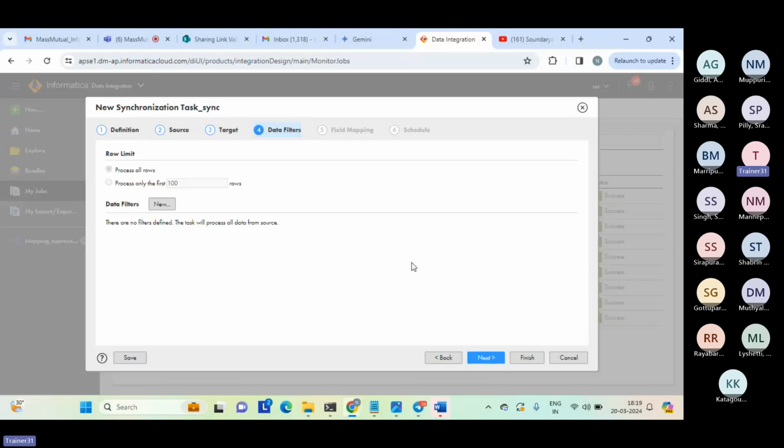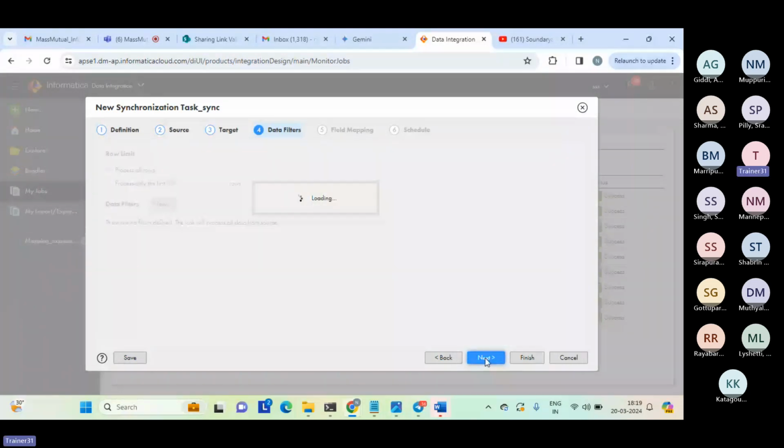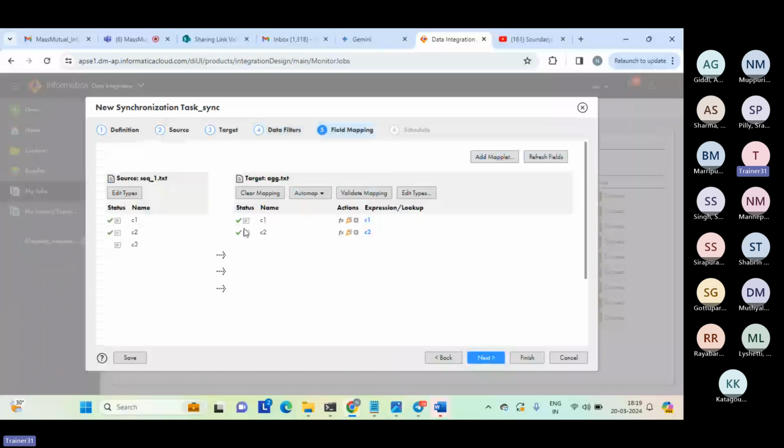Now the next question is, are we going to apply field mapping? By default, there is going to be one-to-one correspondence between the source and target. If you look here, source is SEQ1 and target is Aggregation.txt. This green tick mark indicates that straight-through mapping is already done.